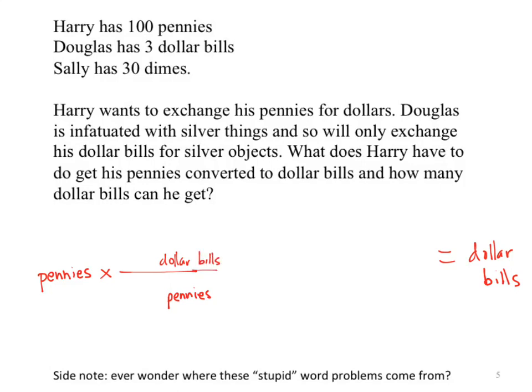Now we have to think, and this is where it can get a bit tricky, particularly because our mind is going to mess with us right now. Do we have a conversion factor between dollar bills and pennies? Yes. Does Harry have a conversion factor between dollar bills and pennies? No. Okay? This is why we go through and do these stupid word problems, because we're trying to force you to acknowledge that you do not have this extra information while still making it relevant to you. Okay? So we don't have numbers that we can put into this. So we have to come up with a new thing to work with.